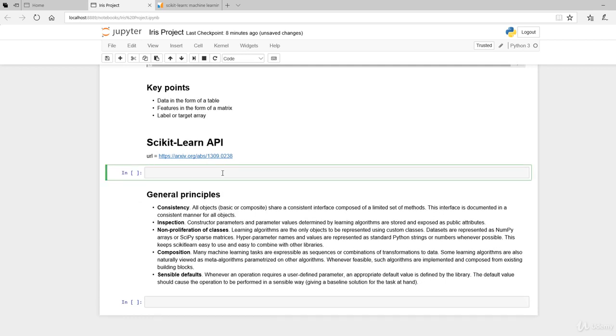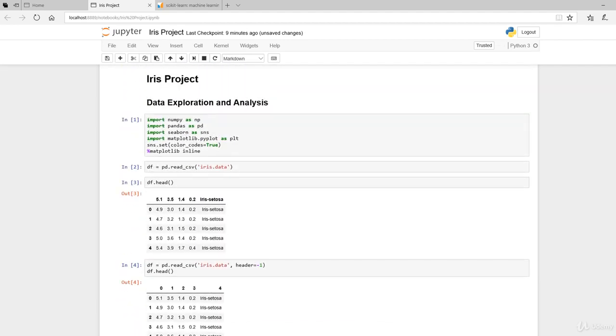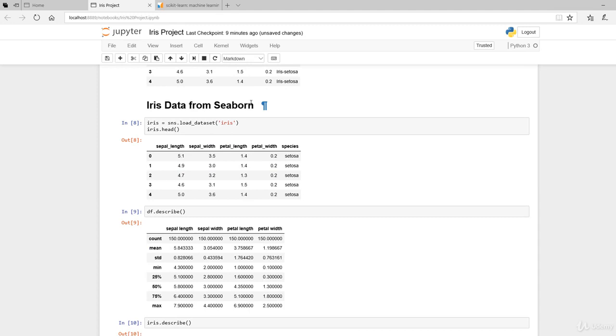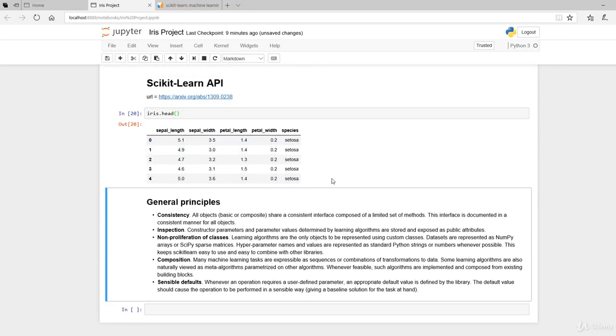You can just press A and it will insert a cell for you immediately. So let's see if we loaded the Iris data completely earlier. Okay, it did. I'll just refresh your memory a little bit. We stored the data of the Iris via the Seaborn library, loaded the dataset and stored it in the variable called iris. And by using .head, it shows you the first 5 rows of data.